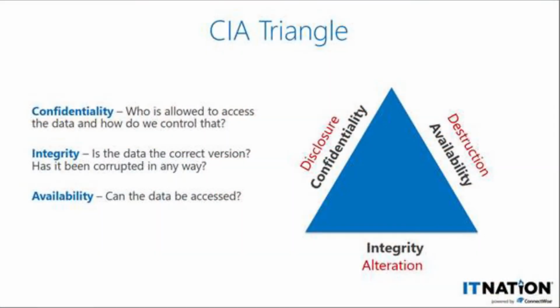The next pillar that we're going to want to talk about is integrity. Is the data the correct version, and has it been corrupted in any way? So once I've gone to the poll and I have cast my vote, how do we guarantee the integrity of that vote throughout the entire process? How do we make sure that it's not digitally changed someplace down the line, and that the correct information is entered and it stays that way? The new system that we use here in Georgia, that we just used for some primaries, generates an electronic record and a paper record when we vote, and so they can match those up if there are any questions about the integrity of that data.